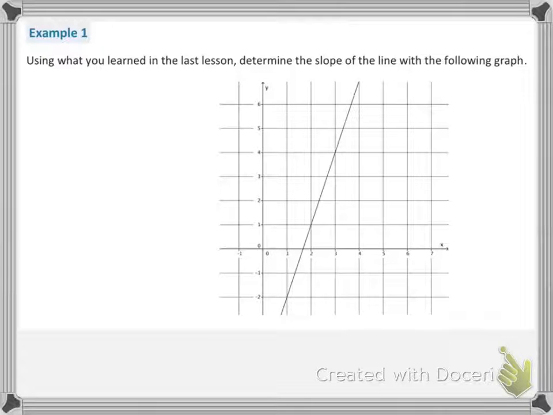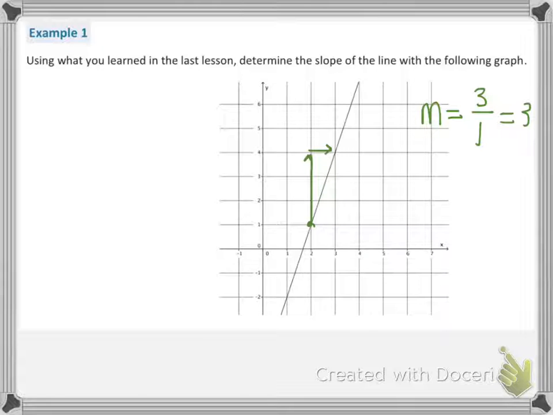In yesterday's lesson, we learned about slope, which is a value for the steepness of a line. And we learned that we could take from one point, say right here, and I could count up 3 and then write 1, and we know that slope is the change in y, which would be a 3, over the change in x, which is a 1. So slope of 3, and that's correct and good.